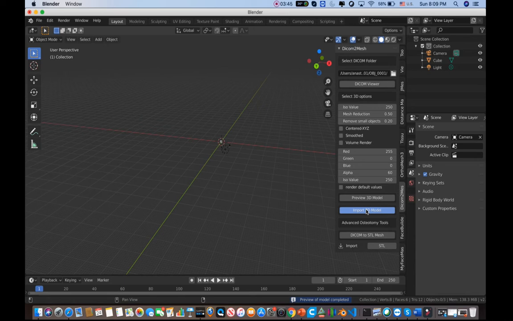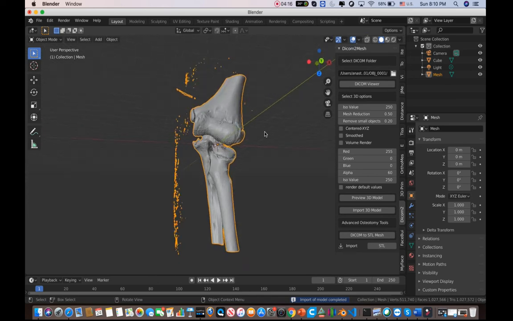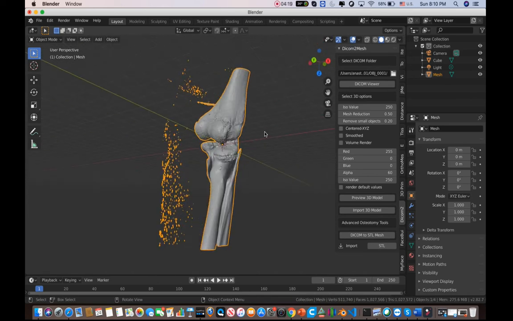and it takes a minute, but it will import the 3-dimensional model in the scene of Blender. It will be exactly the same model that you previewed before. And once it's in the Blender software, you can start your 3D planning process. It's crucial to have a computer that has enough calculating power to do all of this. So here you see the 3D model inserted.